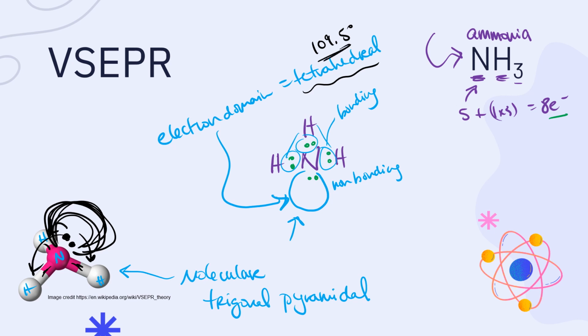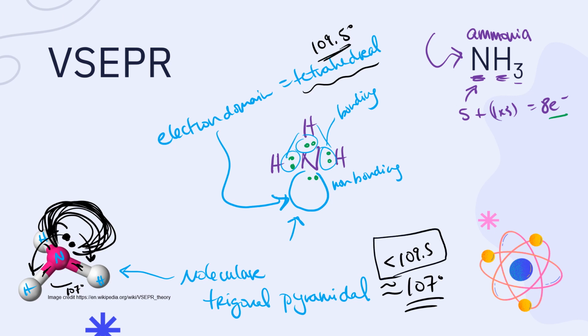And instead of a 109.5, we're going to end up with a little bit smaller, because these electrons are pushing. We're going to end up with bond angles of about 107. So bond angles of just about 107 degrees, definitely going to be less than 109.5. Sometimes we go ahead and pick a number. Sometimes we're just like, meh, it's just going to be less than that 109.5 that we have in a typical tetrahedral molecule. All right, let's do another example.